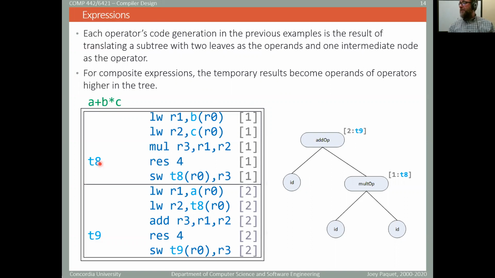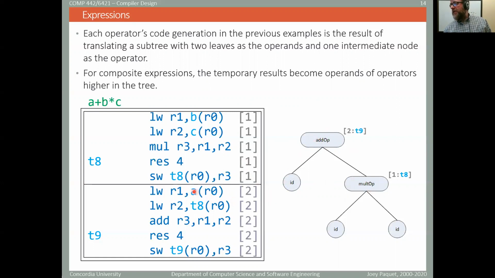So here, the code generation for the multiplication operator was triggered and is yielding its value in the memory cell named T8. And eventually what this code is going to do is add A to T8.